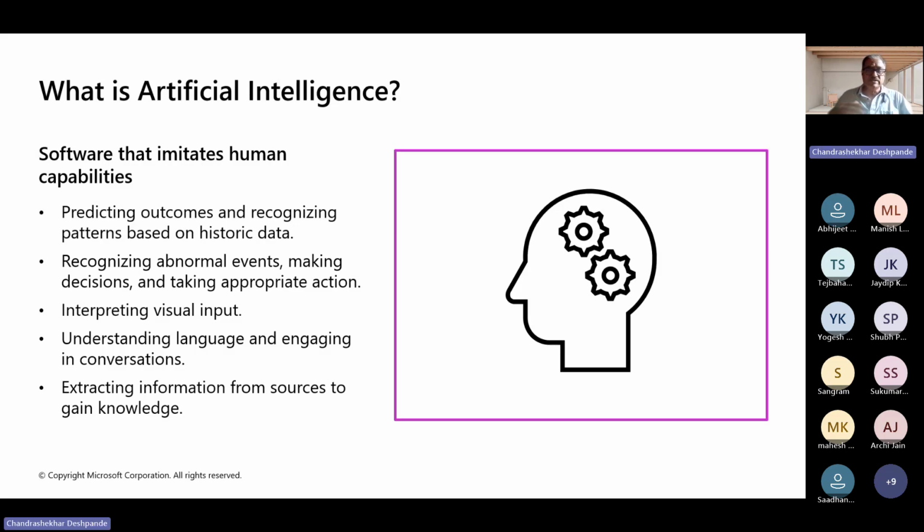For example, in a manufacturing unit, if something is going beyond expectation, some spare part is not working properly, drawing more current, or not working as per expectations, this artificial intelligence is expected to identify it and raise the alarms so that human beings can rush there and replace that part.